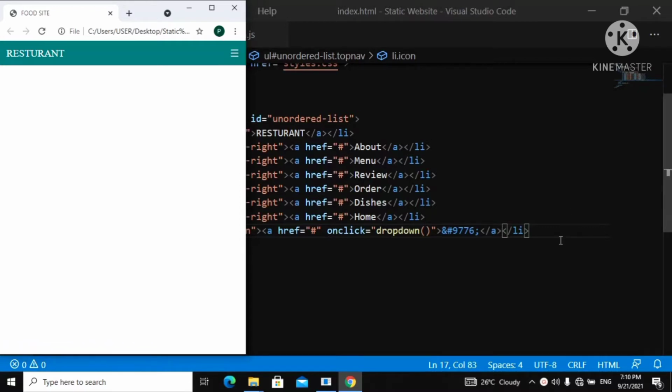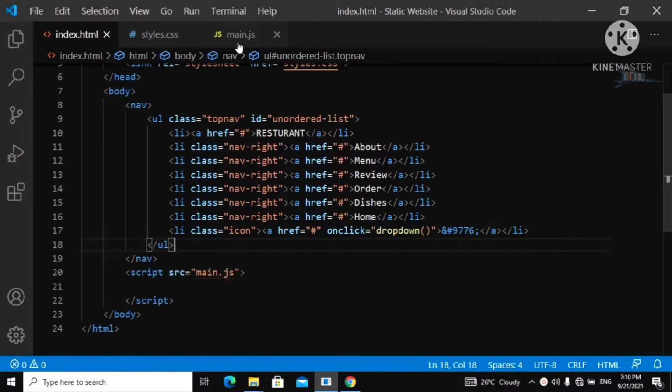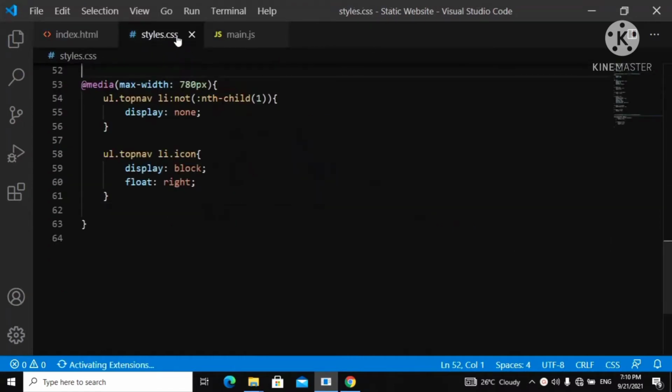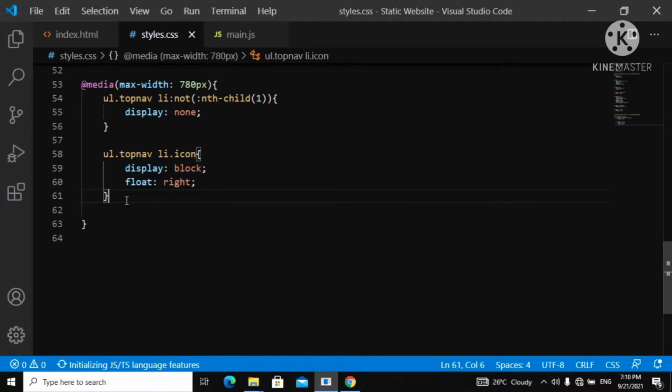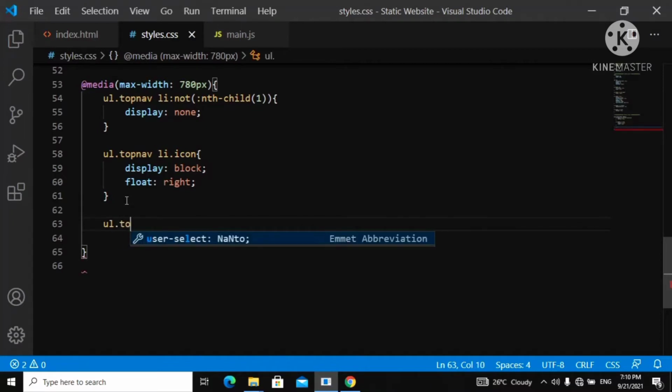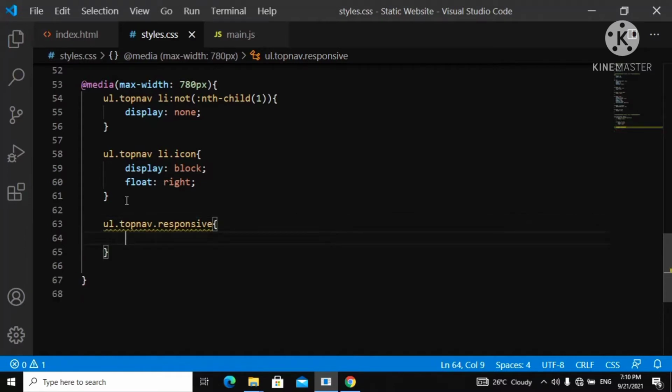Let's go over to our styles.css. Inside of our max width of 780 pixels, we say ul.topNav.responsive, which is the new class we added to our list with the JavaScript.